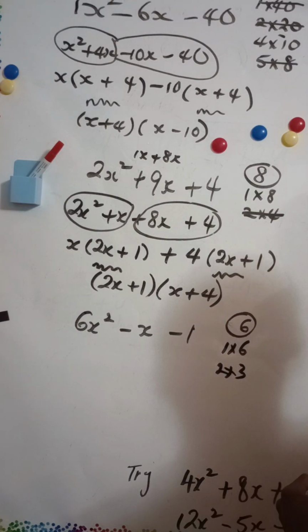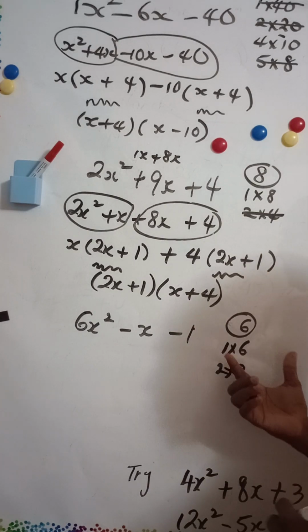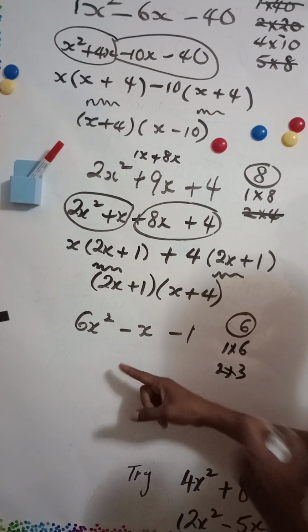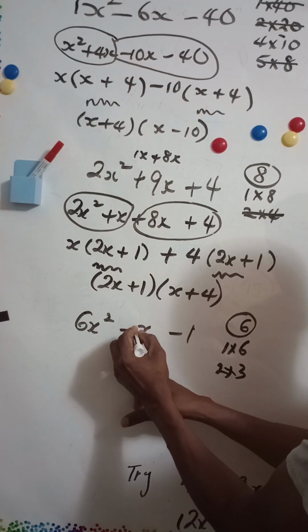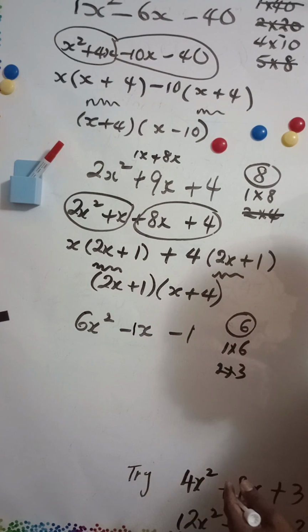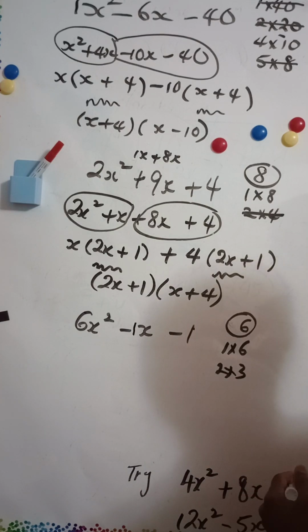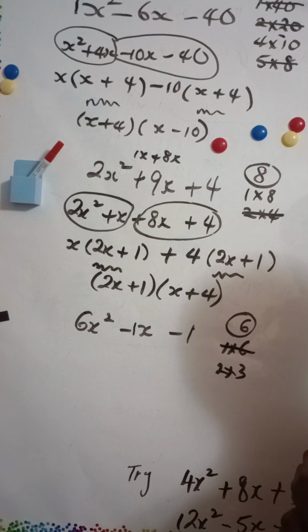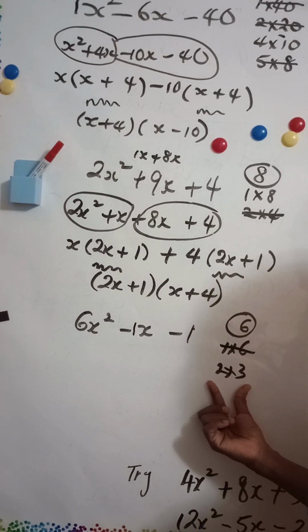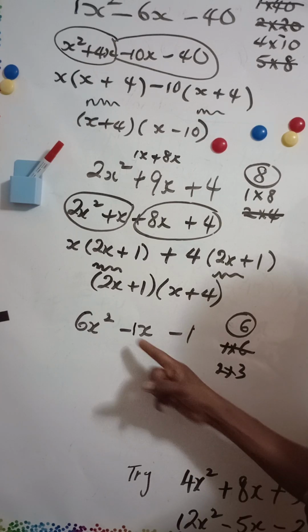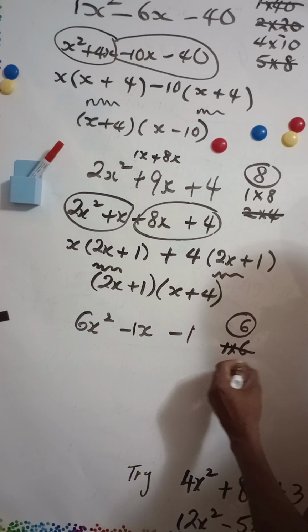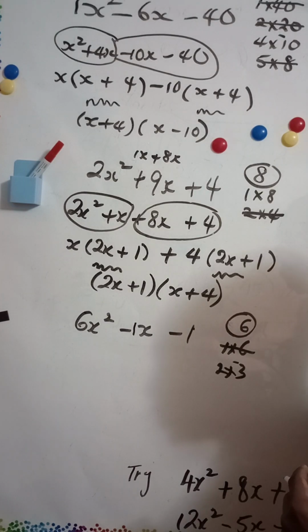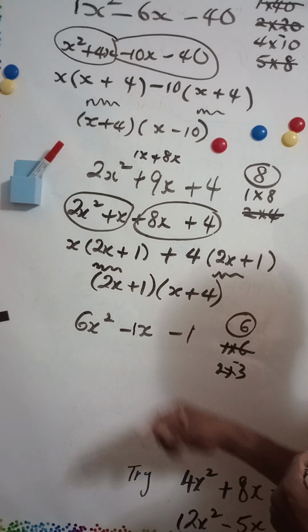And from there, it looks as if you put a negative on the 1 or the 6, we will not get this. The coefficient of x is negative 1, so this pair here is out. Of these two, which one are we going to put a negative sign on? To get a negative 1, we're going to put it on the 3, making negative 3. If we put it on 2, we're going to get a positive 1, and we need a negative 1.